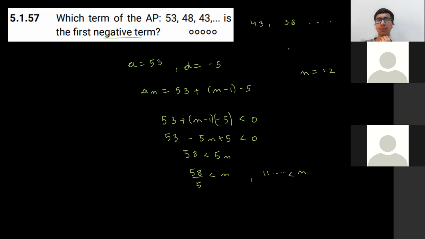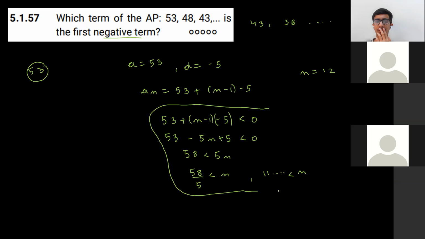That can be one of the approaches, but that's not a presentable approach, right? If you're writing it in a subjective paper, you can't say since 53 is the first term and D is -5, I multiply D by 10, so the last positive term will be 3. This is how you approach this question. Okay, sir. And since this AP is a bit small, if I give you terms like 1024 or something like that, then obviously you have to use this method.